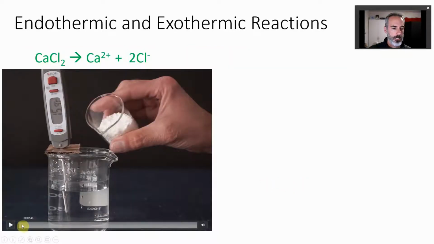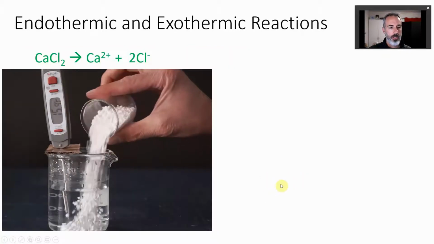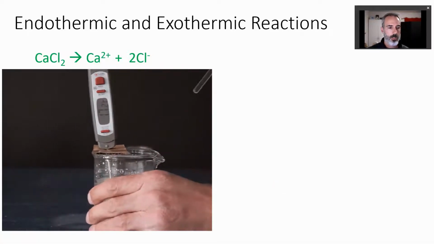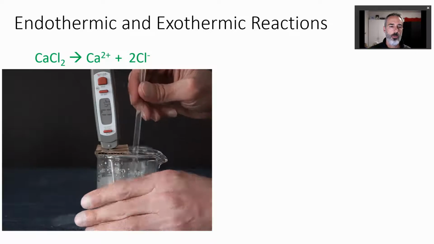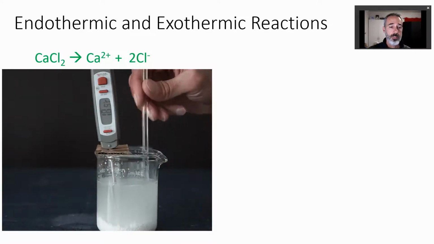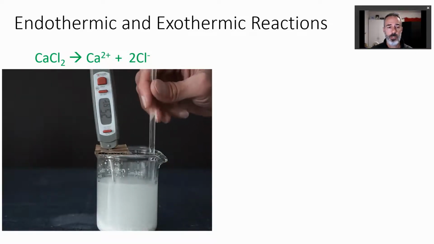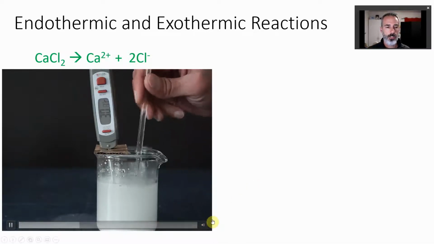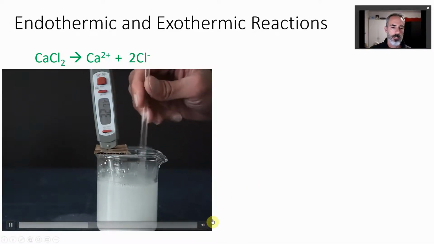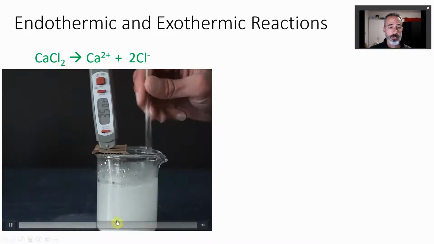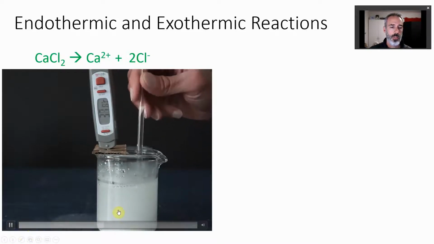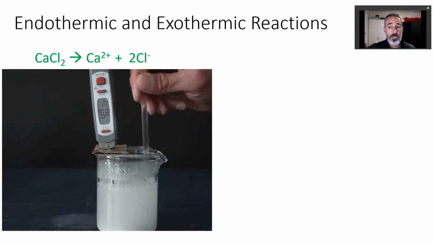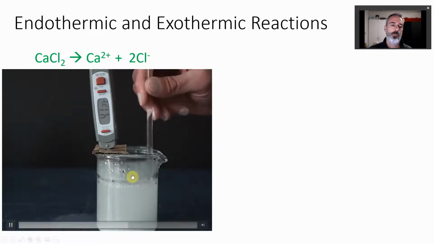So let's see what happens here. You dump it in and you can see pretty quickly, even before I start stirring, that the temperature is already rising. Is this an endothermic or exothermic reaction? Well, it's definitely an exothermic reaction. You can see the heat is rising in the water, and this gets to system and surroundings once again. The chemical is the system, the water is the surroundings, and the water's warming up, which tells you heat has to be coming out of those chemicals.